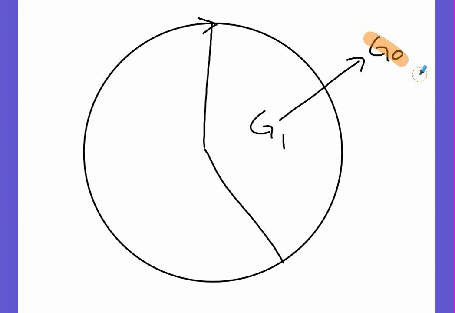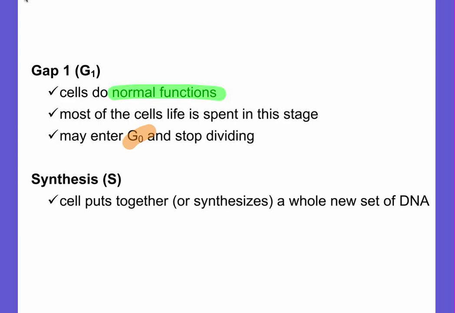So G0 is outside of the cell cycle, and it's entered into once that development quits in your nervous system. When your brain's done developing, all of those cells enter G0. They'll never divide again. So it's its own special thing that really only applies to a few select kinds of cells. Most of your cells do divide and replace themselves, but not your brain tissue, not your nerve cells. So again, G0 is special. Cells stop dividing at that point.